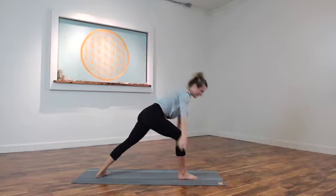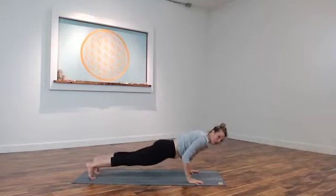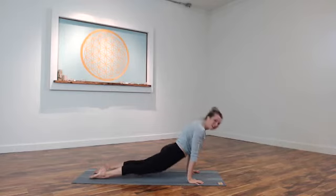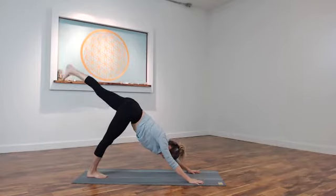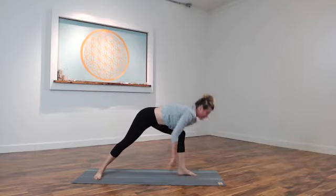Back to the floor, exhale. Chaturanga, step back. Try to go light, no sound when you drag that foot back. Up dog, inhale. And down dog, exhale. Other side, lift the left leg if you would like, otherwise press heels down. Step between the hands, low lunge. Back heel down, rise, warrior one.